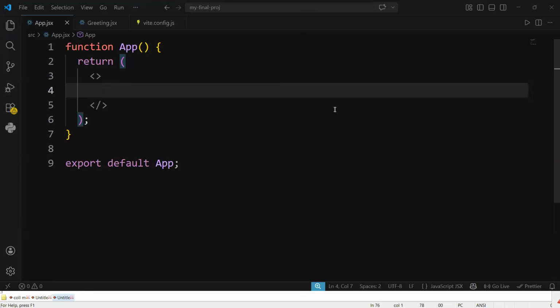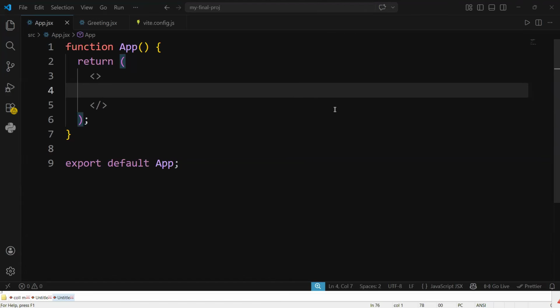Right, in core Java or Python, when we go for some predefined classes, we should import, right? Scanner class, we are doing import statements, right? Like that, we should import. Here I am the app.jsx, you are the greeting.jsx. Because I have multiple JSX files, I need to include those JSX files. What I should do? I need to import that file.